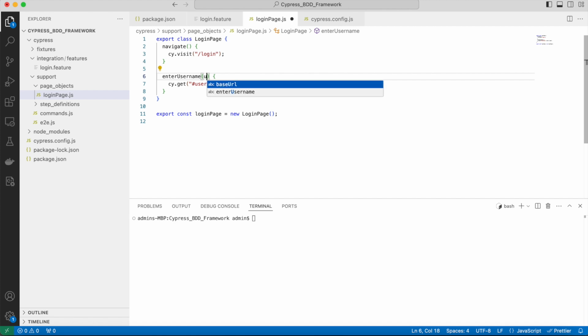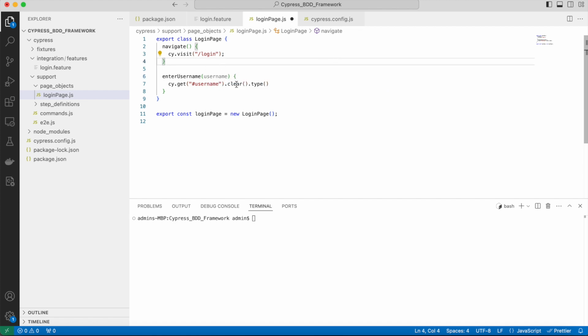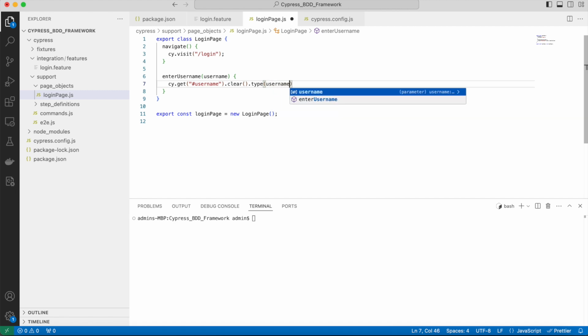That means the username should be passed into this method, and whatever username is provided while calling this method should be typed inside this username input field. So that's why I'm saying username here. Whatever is coming here, I'm passing it to the type method.